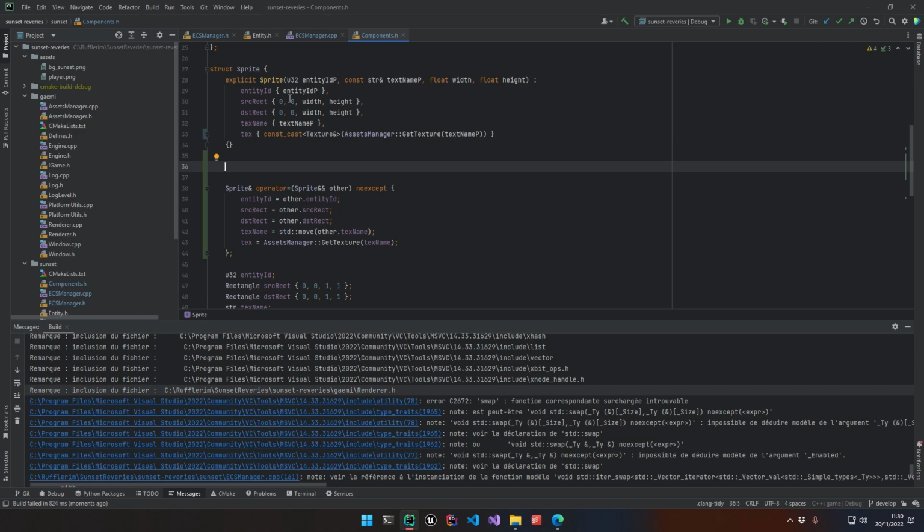So let's create a move constructor. So the constructor should be sprite value, with noexcept.